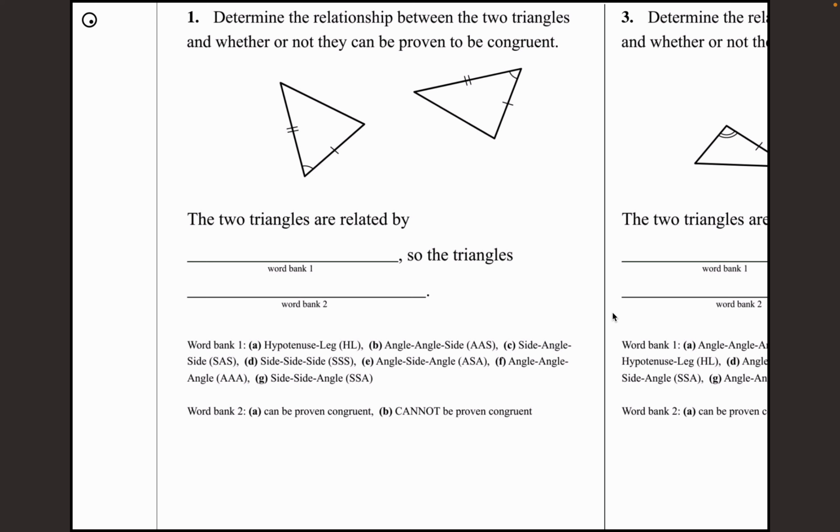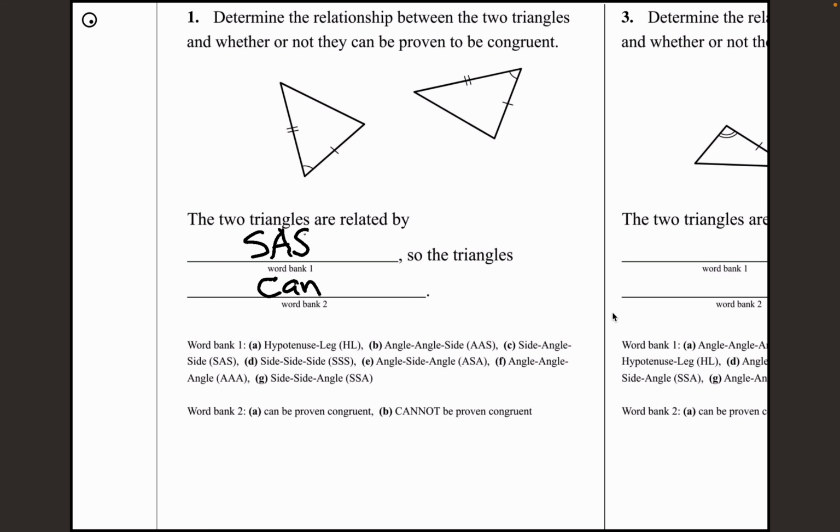No, we're not saying SAS. Side, angle, side. At least you didn't say the one you're not. That's fine. Okay. Now that we know it's side, angle, side, because that angle is in between the two sides, can this be proven congruent or can it not? Is it one of the 5 we talked about? Then it can. Then "can" is correct.